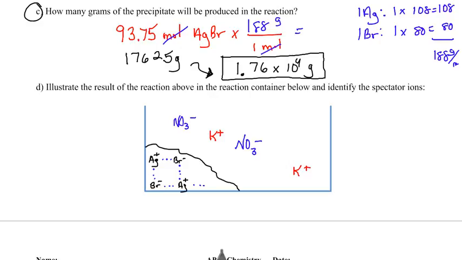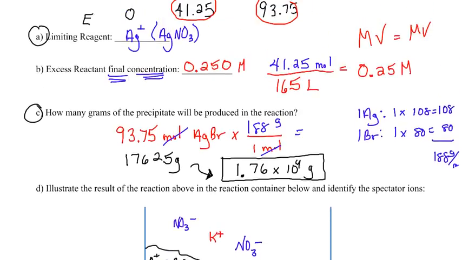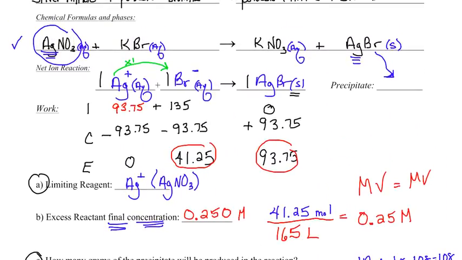Now, if we stop here, I may have something wrong. If you look carefully at the problem, who is the excess chemical? We've got to think about this. All right, what is the excess chemical? The excess chemical was the Br that came from what? Potassium bromide. So I have extra KBr that wasn't used.